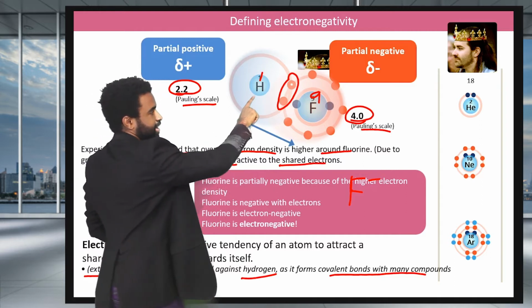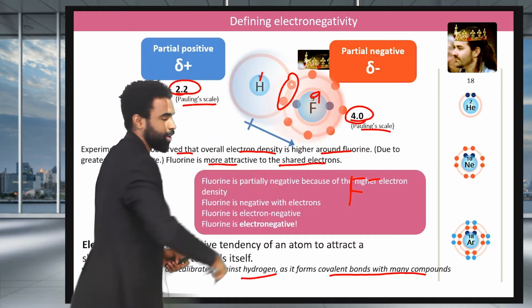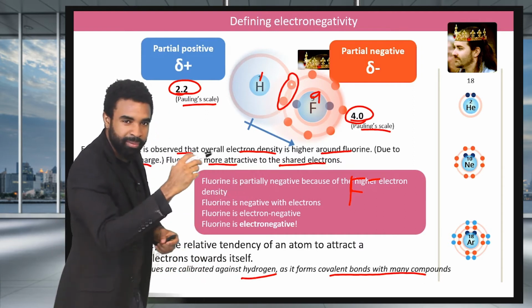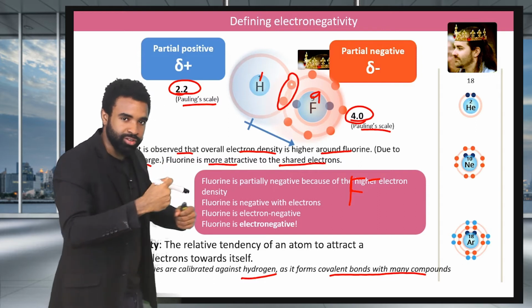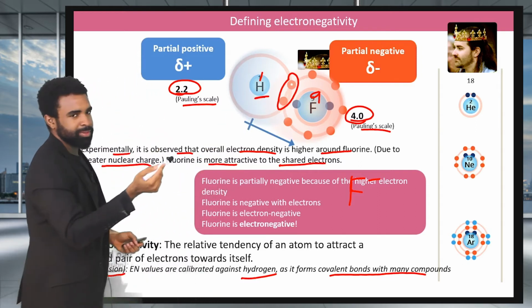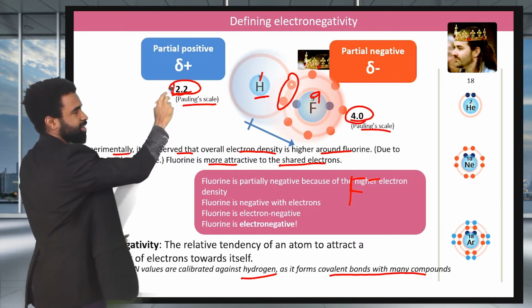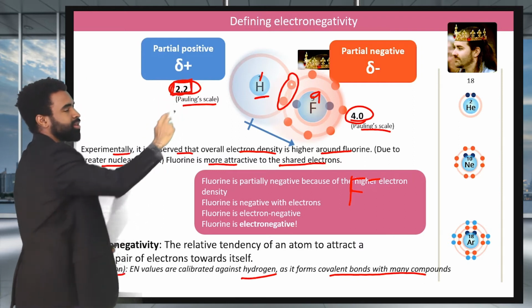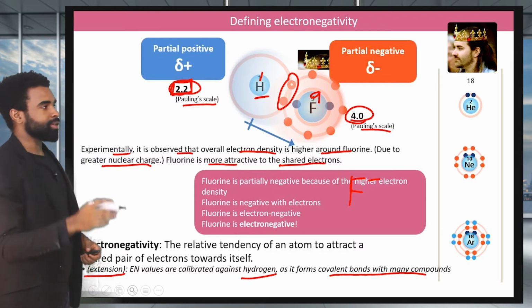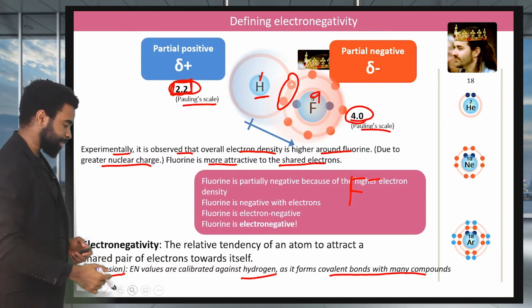So we could take hydrogen, and instead of bonding it to fluorine, we bond it to, say, oxygen. There you would need 2 hydrogens. And we can measure basically who is pulling those electrons more. So generally we measure it relative to hydrogen, which seems a bit confusing, because then why did they give hydrogen this kind of arbitrary number of 2.2? Well, you need to go read about it. It's not as simple as I make it seem.